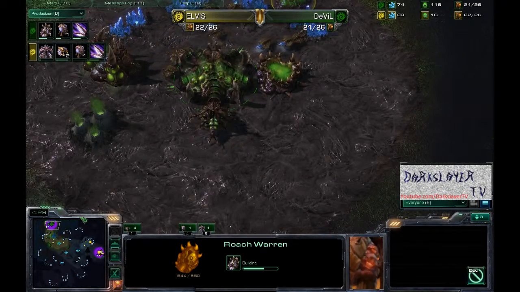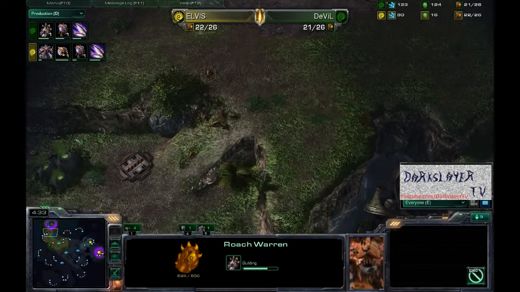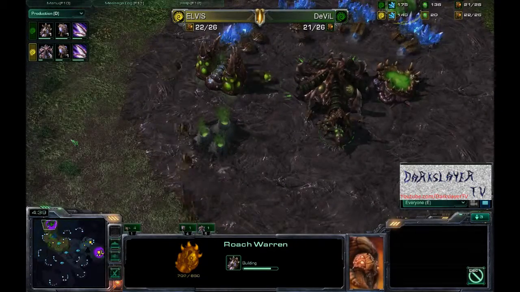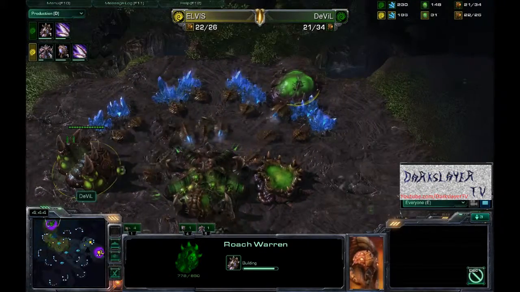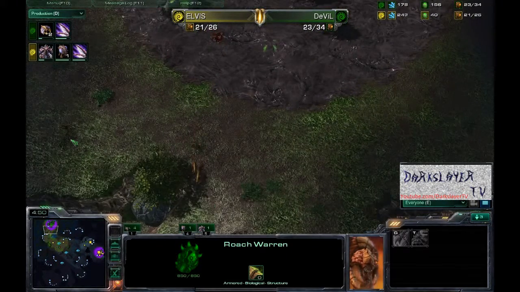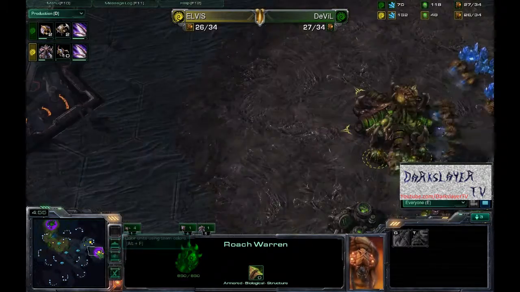And DeViL is not going to let him see that Roach Warren. Going to be trying to come up this ramp. However, these Zerglings are spaced just perfectly. No, there was a hole. These Zerglings are going to get up here to see everything that's going on. He will see the Roach Warren. This is actually huge that he does see the Roach Warren right now. DeViL was trying to prevent Elvis from seeing that. However, he did see it. And how is Elvis going to respond?